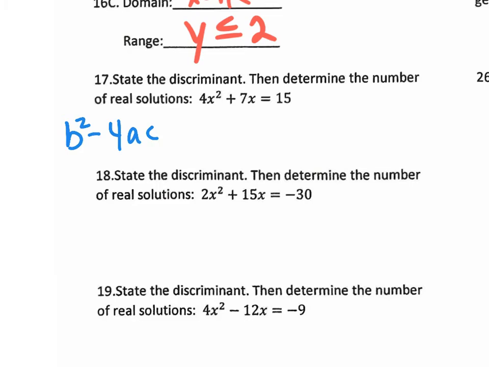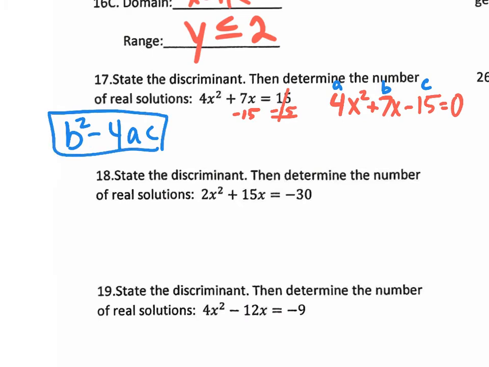But in order for you to find out the discriminant, you have to have your quadratic trinomial equation set equal to 0. You don't want it equal to 15. So let's first subtract 15 and subtract 15 and rewrite it. We're going to have 4x squared plus 7x minus 15 equals 0. And now we could see our a value is 4, our b value is 7, our c value is negative 15. And let's use this discriminant right here, but we're going to replace the variables with parentheses.